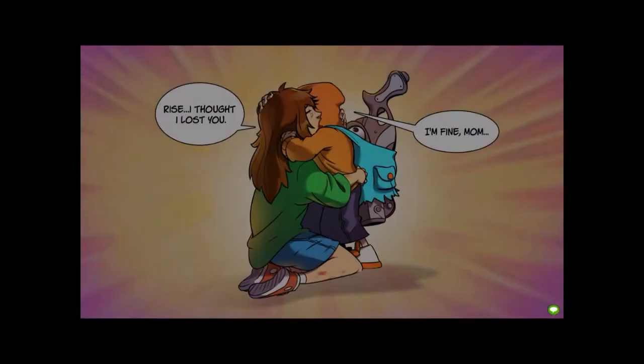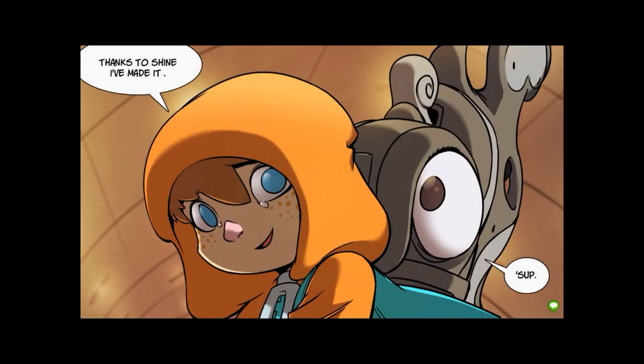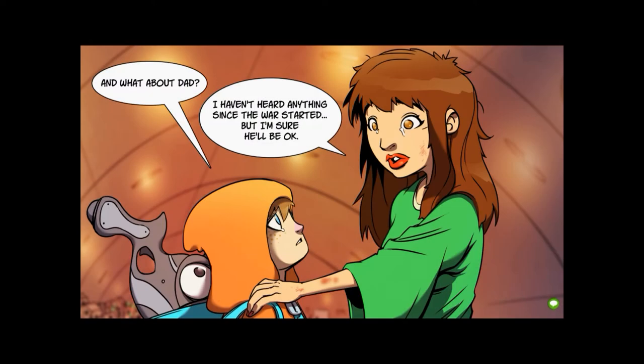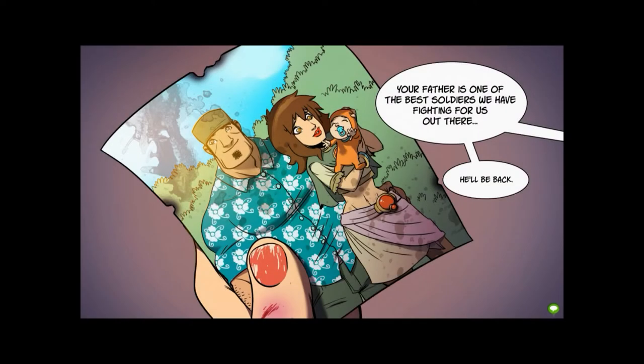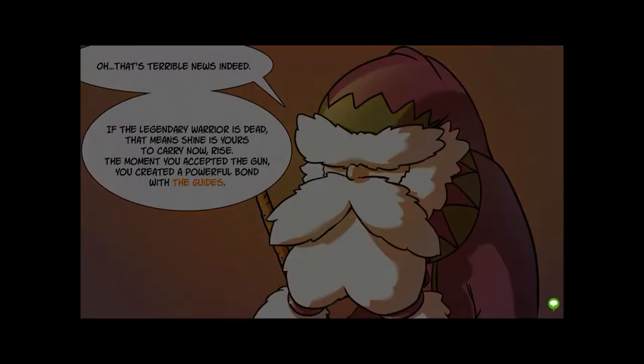Run! Mama! I thought I lost you. I'm fine, Mom. I just have a giant gun on my back. Thanks to Shine, I've made it. So, what about Dad? I haven't heard anything since the war started. But I'm sure he'll be okay. Your father is one of the best soldiers we have fighting for us out there. He'll be back. Rise, I'm glad you're okay. Kid, where did you find Shine? Master Wizard! The legendary warrior gave it to me, but the space grunts killed him.